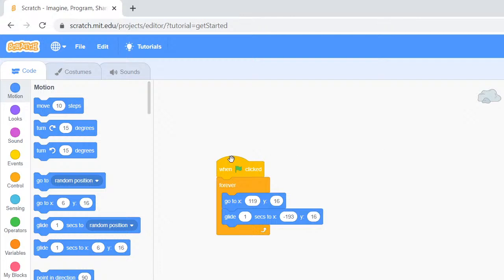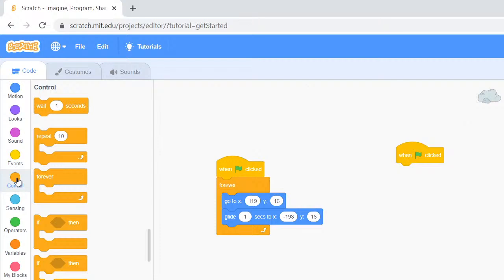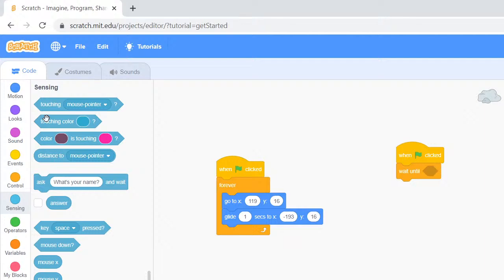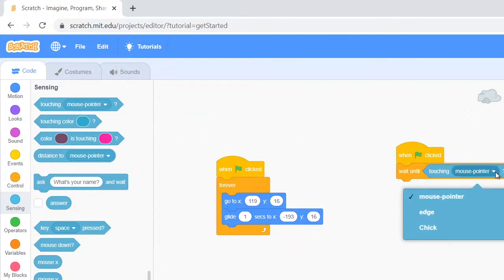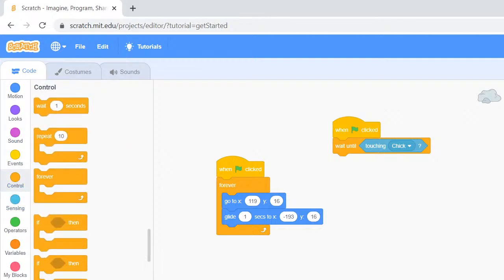And now we have to simply take another event, when the flag is clicked, go to the controls, and say wait until touching the chick. We have to change this here to the chick. The control has to stop every operation.